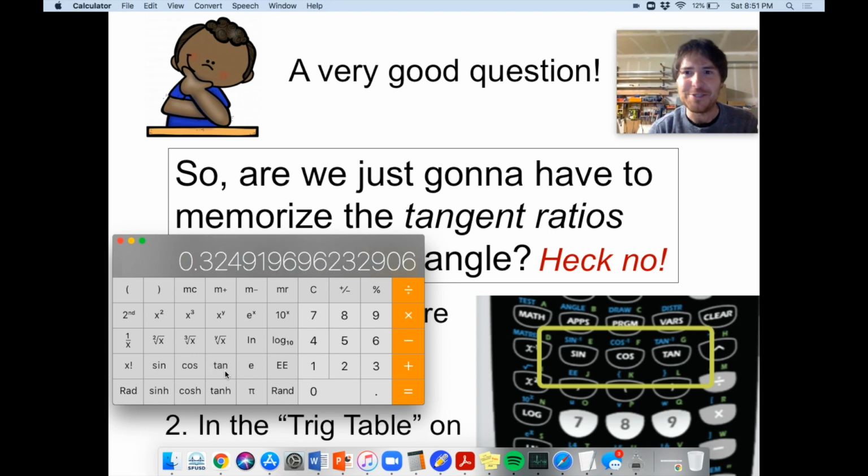Oh wait, I got 0.32. So it's approximately 1/3, but not exactly, right? Not exactly here, okay? Because these are just things that have been derived through patterns that math teachers have seen in pretty fancy kind of proving that the tangent of 22 degrees is very close to this, approximately this, because it keeps on going, right?